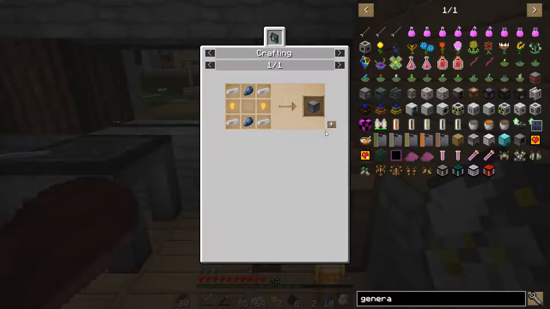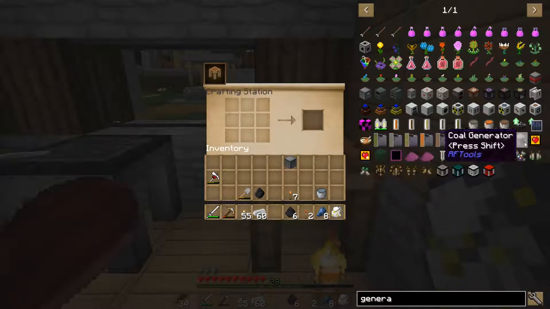Alright, so to make this machine frame, I need to do that right there. Boom, got the machine frame. And let's make that. Okay.